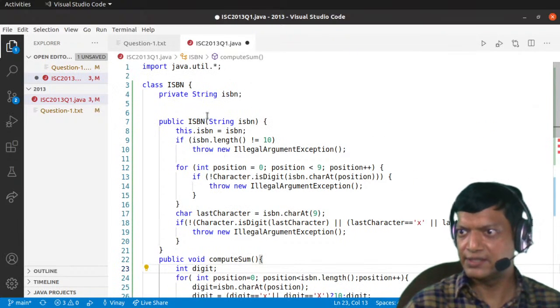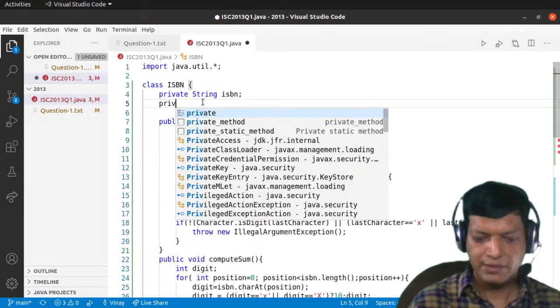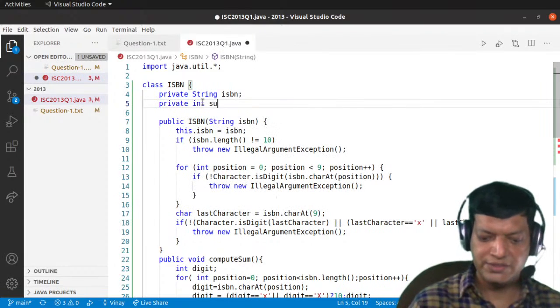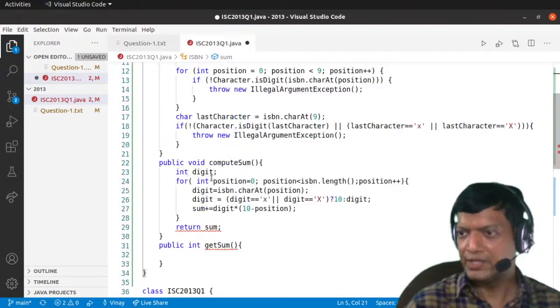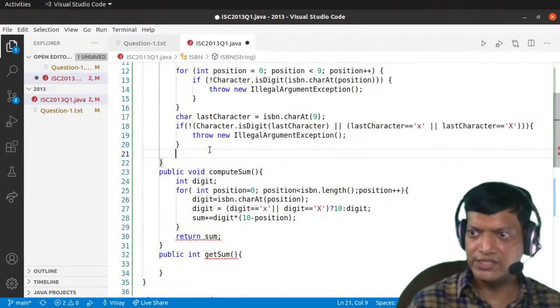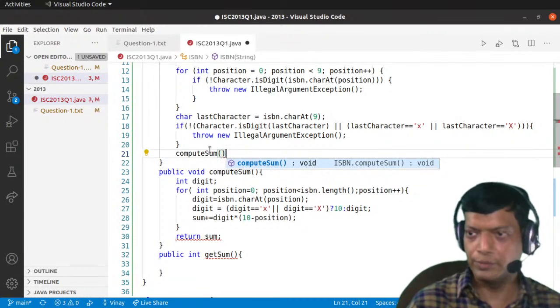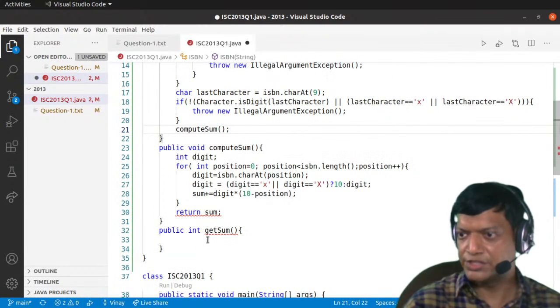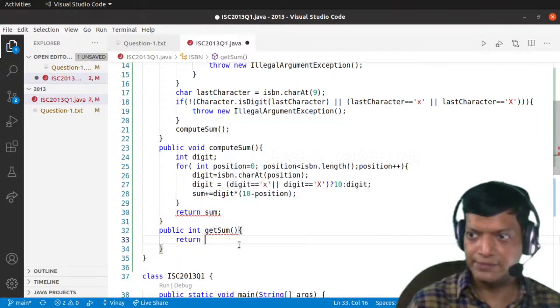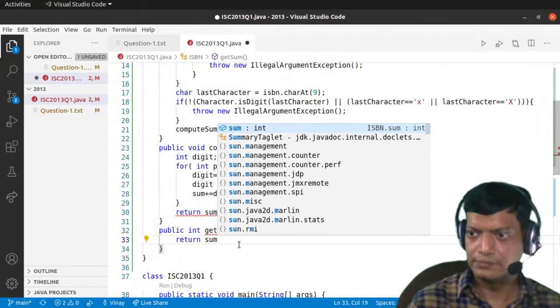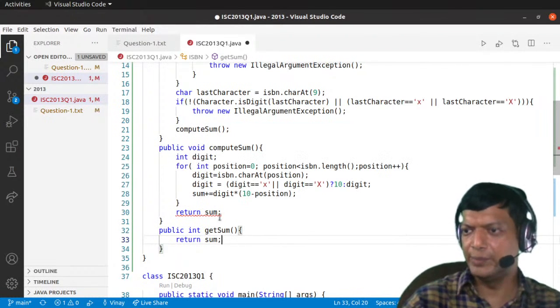We'll say private int sum over here. Once this is done, we'll trigger computeSum from here automatically, and this function of ours will simply return sum. So now this is a cleaner implementation.